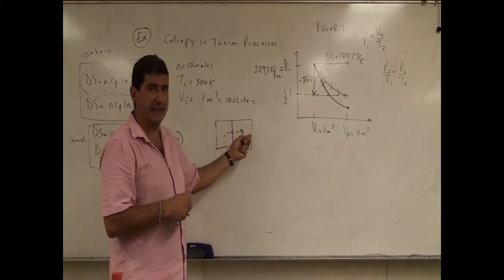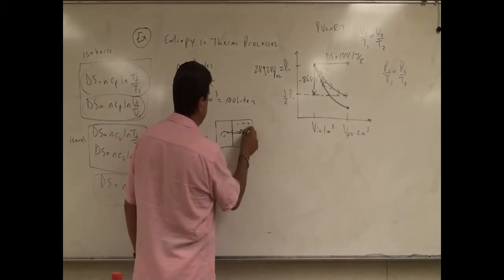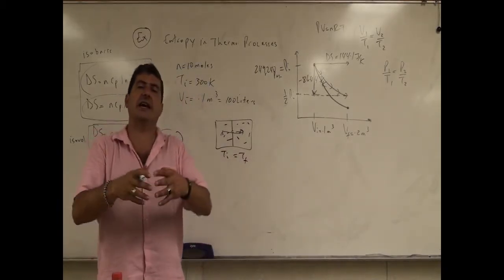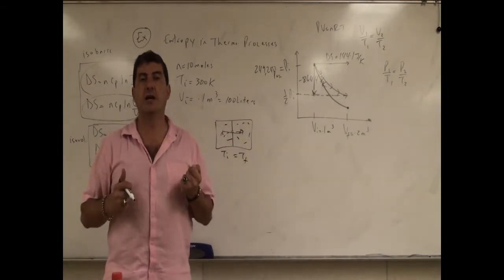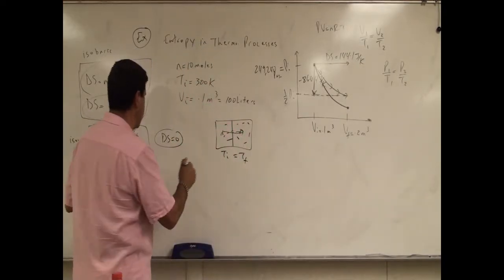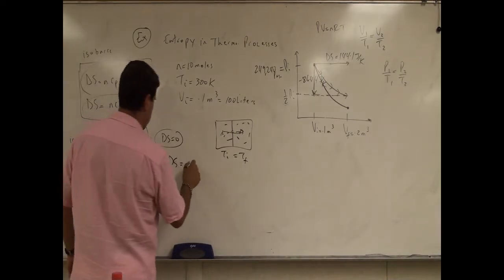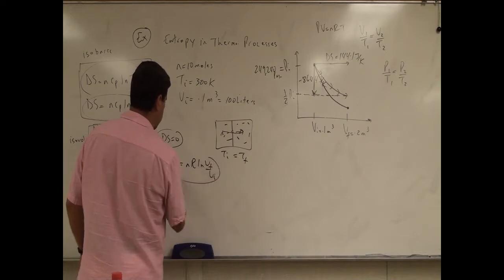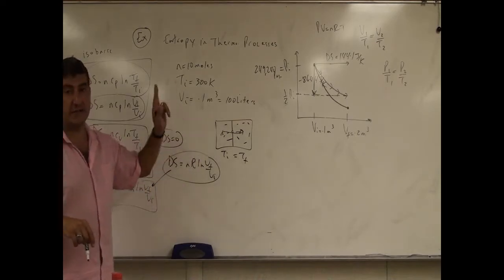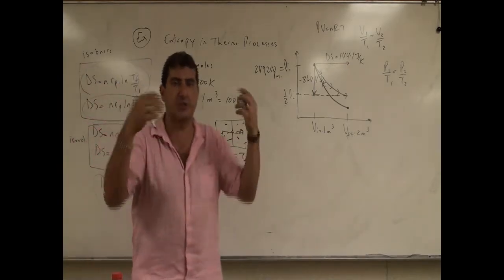Here, because the gas is freely expanding, its entropy actually increases. Its speed doesn't go down, right? So as the gas expands, the initial temperature and the final temperature are the same. It's just that the gas naturally expands to occupy a bigger volume, and its entropy increases due to the volume increase of the gas. So in that kind of case, the change in entropy is equal to this equation, nR ln V final over V initial. So it's the same equation as for isothermal expansion of a gas, for adiabatic free expansion. But the regular adiabatic would be delta S is 0. That's where the gas is doing work against the piston and it's cooling down.